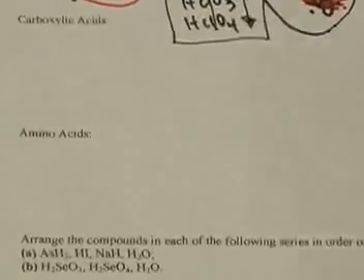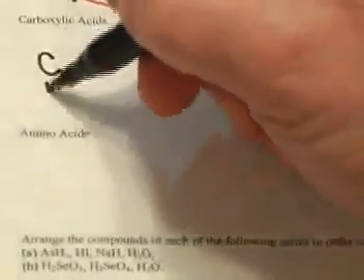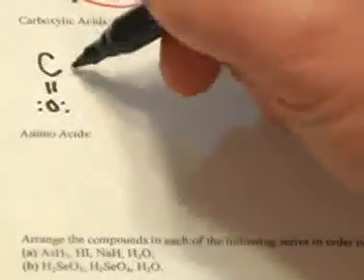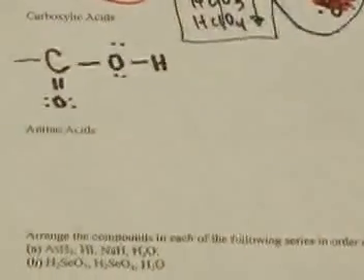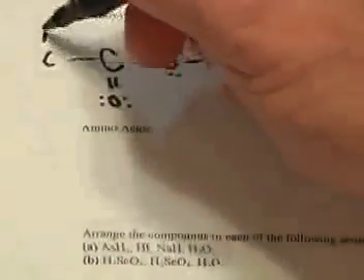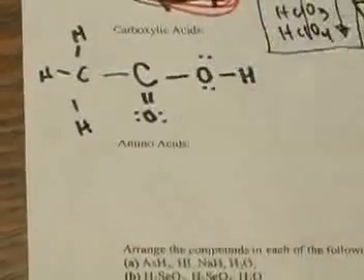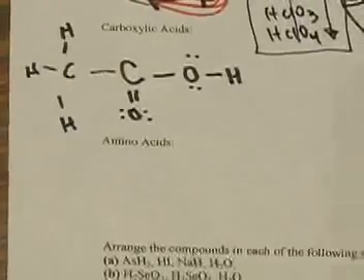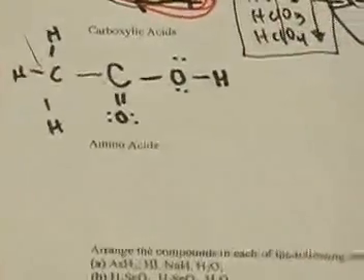The next type of acid are called carboxylic acids, and these always take on the format of some carbon atom double bonded to an oxygen, single bonded to an OH. This carbon atom might also be connected to other carbons or carbon-hydrogen connections, such as this one, CH3COOH, which you might know as acetic acid. There could be more carbons attached to this as well, and it could be a longer chain.